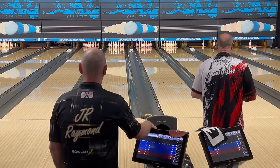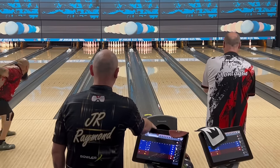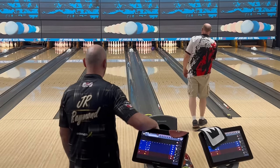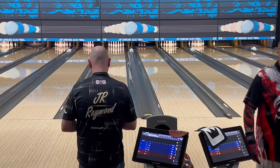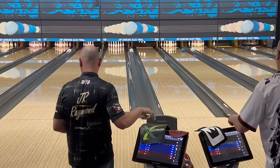So the reason I move left is because I know I'm going to have to slow down. Just slowing down will get the 10 out. If I stay further right, it would probably make it go through the face. So I have to move left and slow down to be able to get it to hook before all that urethane play down there. At least in theory, that's what we're looking at.